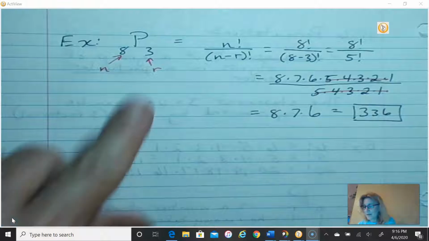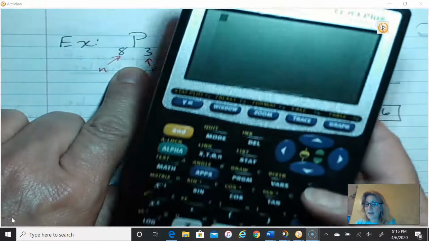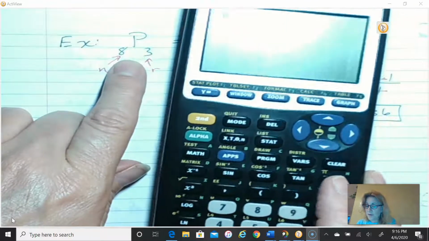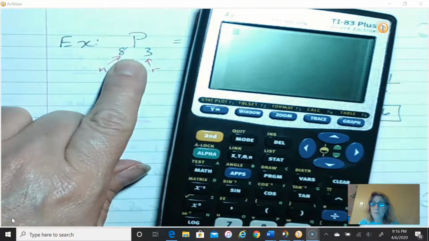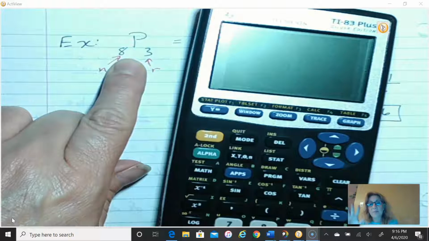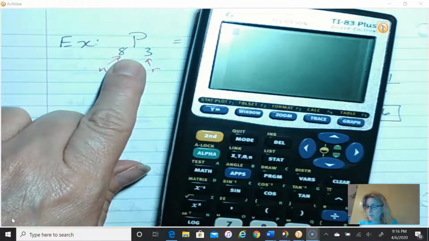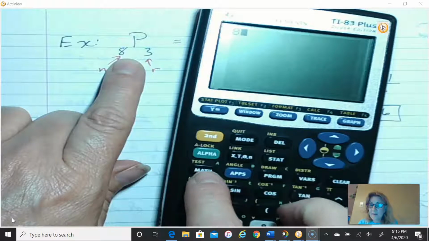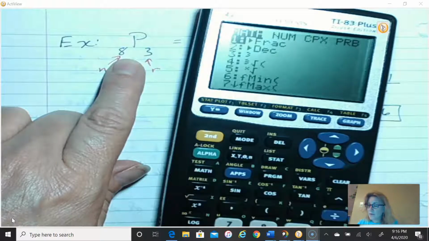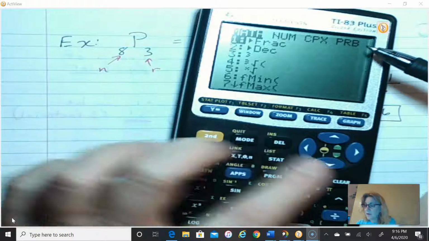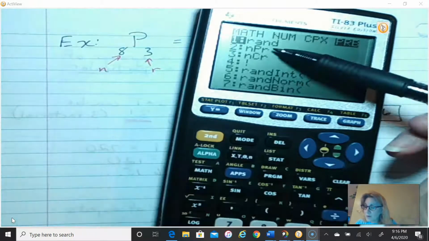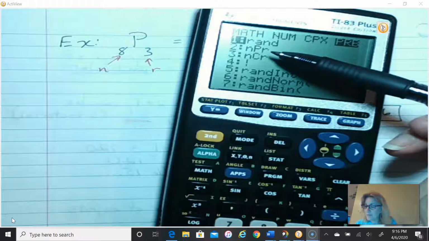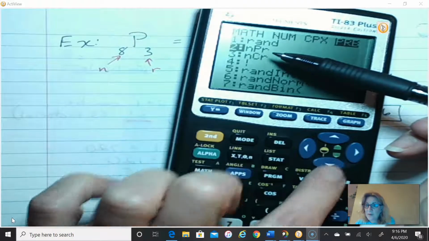Or, let's do this on the calculator. I'm clearing it out. See, you press clear. So we're going to write our first number first. Now remember, when you're doing your homework, you can go back to this and pause it and do it when you're doing your homework. So 8 goes first. Then you press math. And you get math, but we need to get to PRB. Go to NPR. NCR, that's another day. NPR. Hit enter.